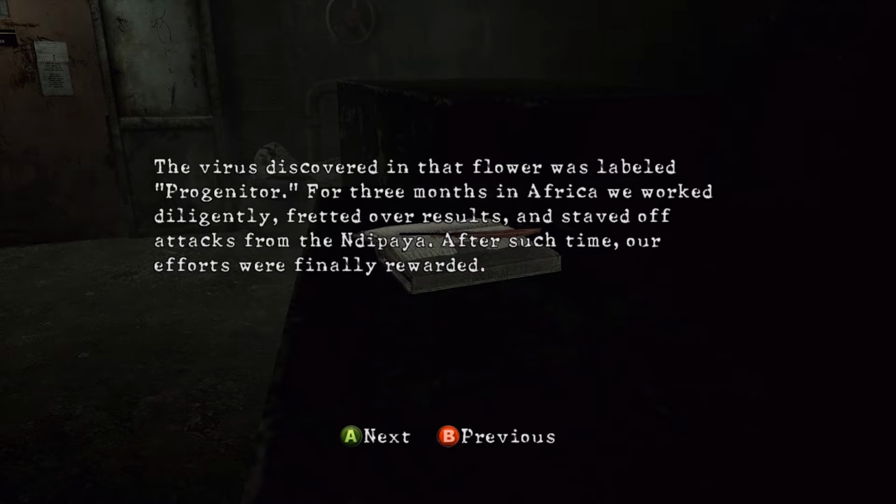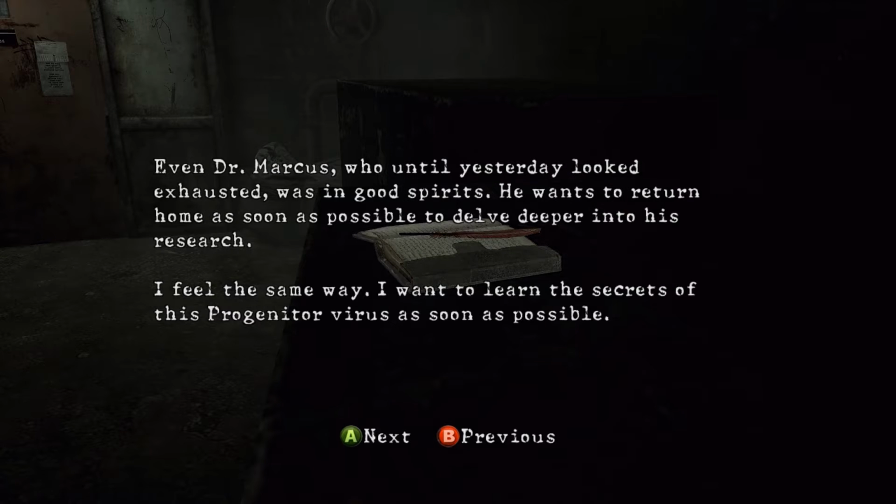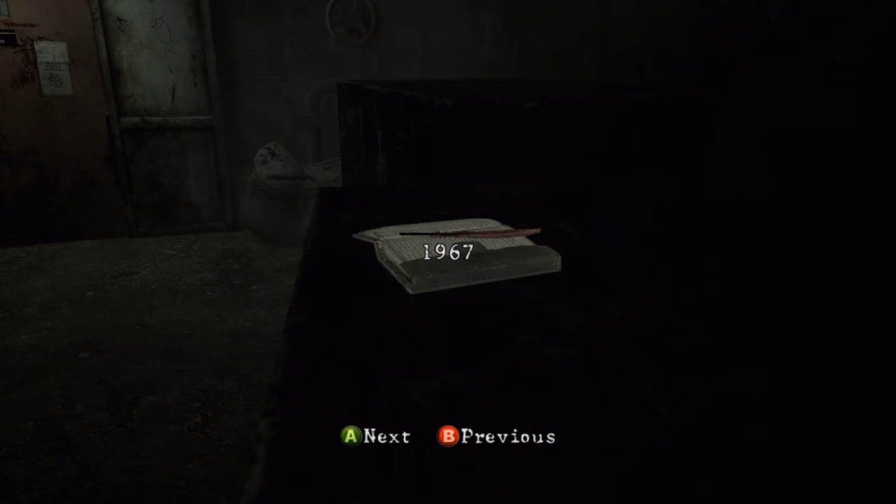The virus discovered in that flower was labeled Progenitor. For 3 months in Africa we worked diligently, fretted over results and staved off attacks from the Ndipaya. After such time, our efforts were finally rewarded. Even Dr. Marcus, who until yesterday looked exhausted, was in good spirits. He wanted to return home as soon as possible to delve deeper into his research. I feel the same way. I want to learn the secrets of this progenitor virus as soon as possible.